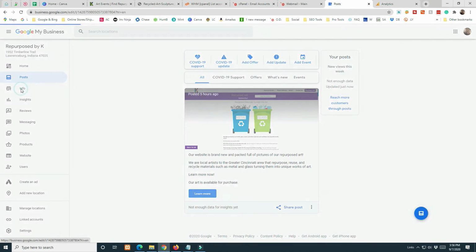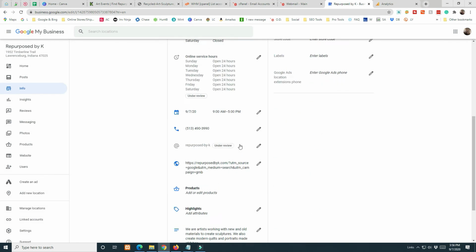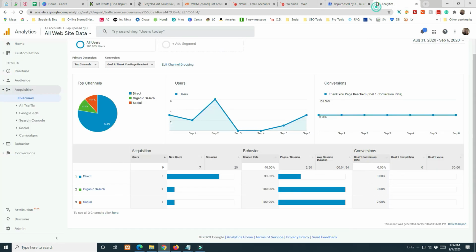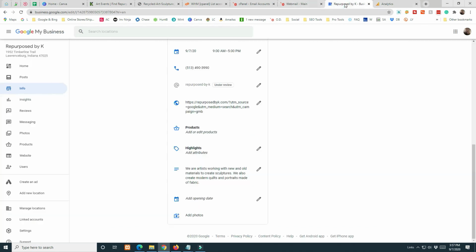If we come to the info, I do want to show you something in case you think this looks funny. I have this tracking code added to your website. So it's yourwebsite.com and then the tracking code. The tracking code is going to note this out as GMB, or Google will be another line item right here, and that will tell you the clicks to your website that came specifically from Google My Business. So please leave that in there just so you can see that and it doesn't get lumped into organic search.